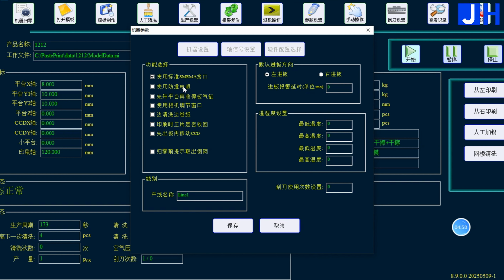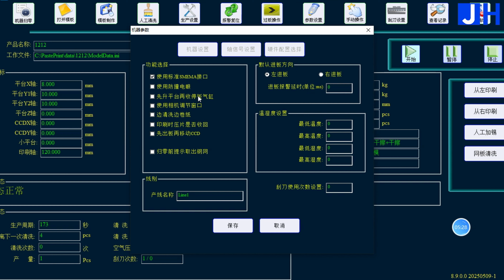This function means to first support and clamp the PCB, and then retract the PCB's stop cylinder. The normal situation is that after the PCB reaches the stop cylinder, it will immediately retract. If you select this function, after the PCB reaches the stop cylinder, the PCB is jacked up and clamped before finally retracting the stop cylinder. This function is useless. We don't need to worry about it.